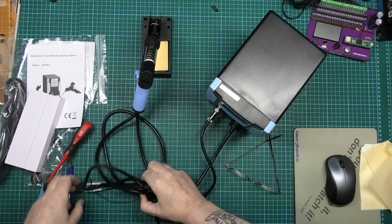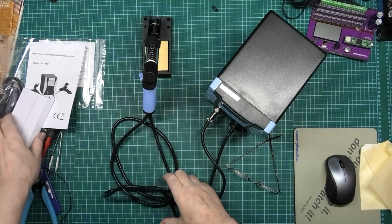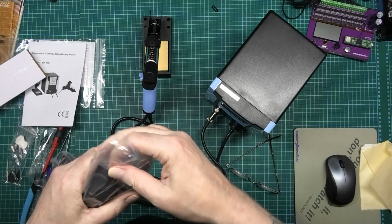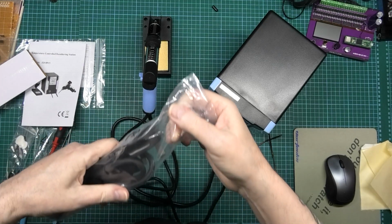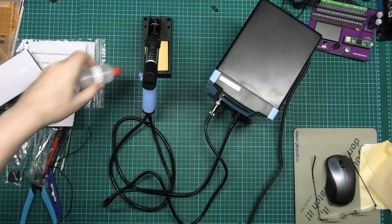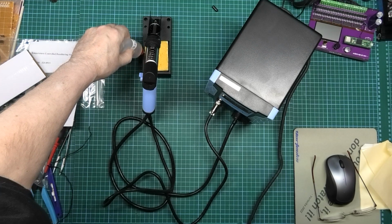I review stuff and I'll tell you the bloody truth. Yes, I mean I paid 80 quid for it, but it's gonna pay for itself probably in 12 months. I'm gonna put some water in the sponge. Wow, it's a decent sponge.